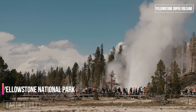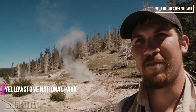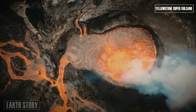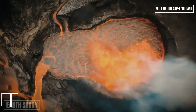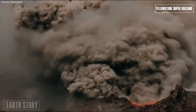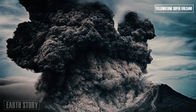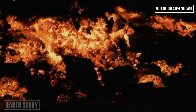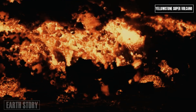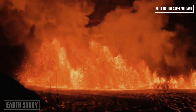Park rangers at Yellowstone National Park are often asked to predict when the next major volcanic eruption will occur there. A team of USGS scientists surveying the park's underground magma reservoirs recently confirmed the standard response: probably not anytime soon. But they have shown that the area where such activity is most likely to occur has shifted. Unlike areas with frequent major eruptions, Yellowstone has experienced only three major events in the past two million years.